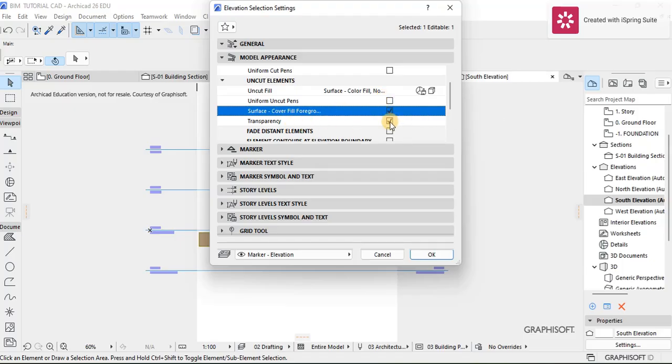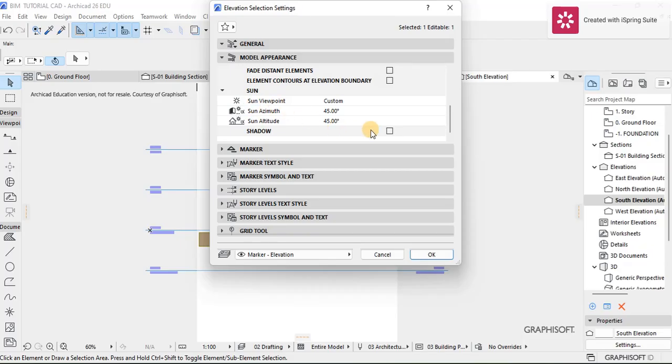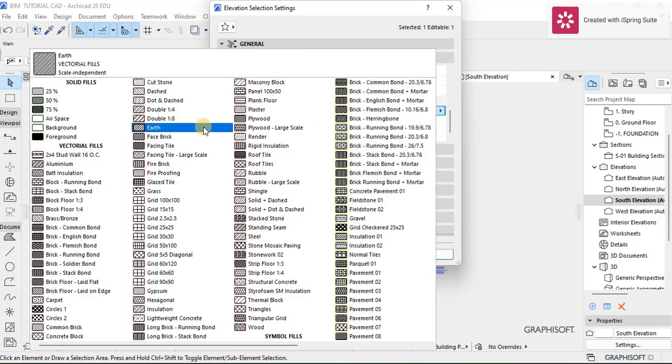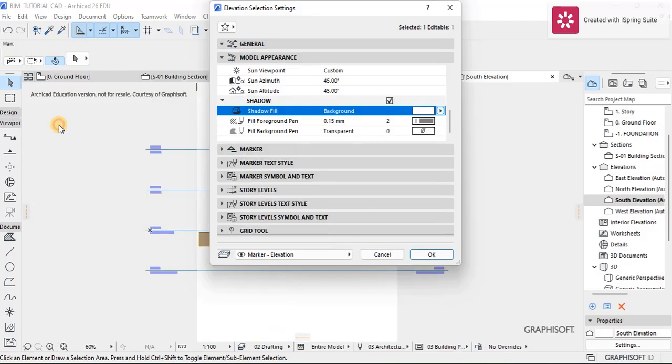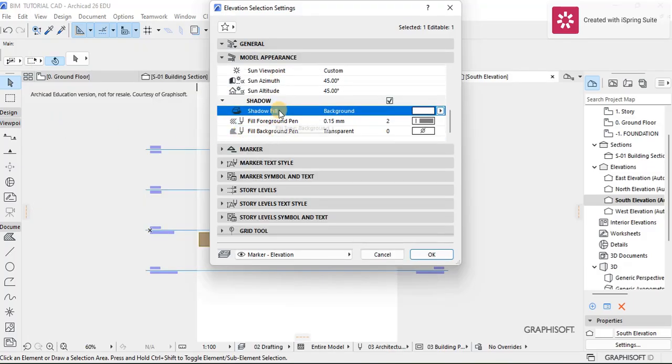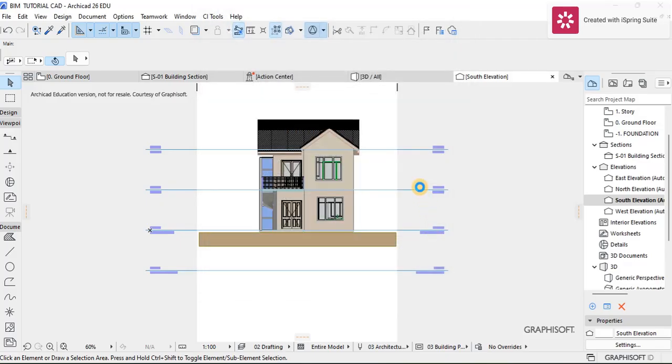Transparency, if you don't want to see the things that are inside of your house, you just unclick it. And if you want to see your shadows, just open it up there and select the shadow type you want for your building. So with that said, let's see what it has done and judge from it.